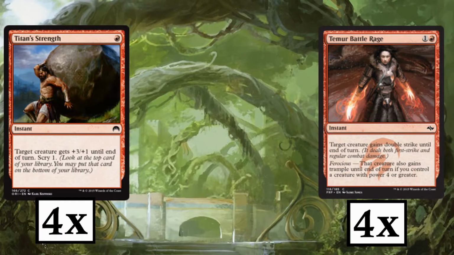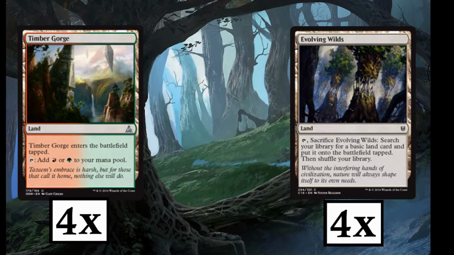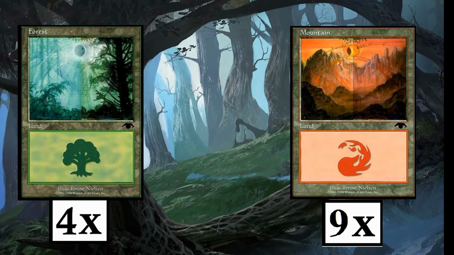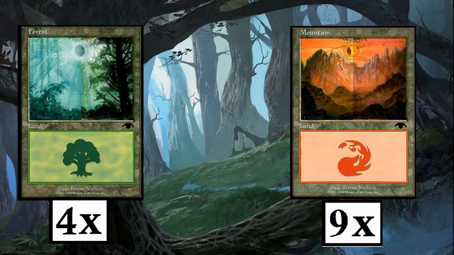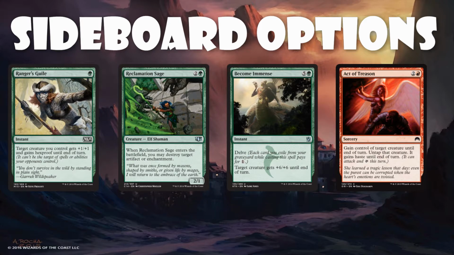Ew. Alright, so being that this build is only 2 colors, our mana base is simple. We have 4 copies of Timber Gorge and 4 Evolving Wilds, which are great for mana fixing and trigger landfall and revolt. And we finish off the mana base with 4 Forests and 9 Mountains. If you have additional fetch lands like Wooded Foothills, feel free to replace the Timber Gorge to make the deck even faster.